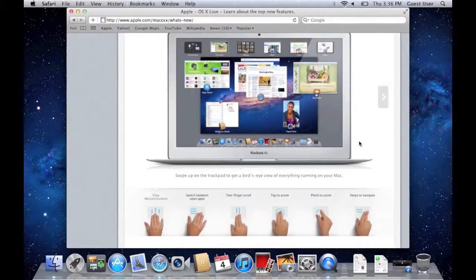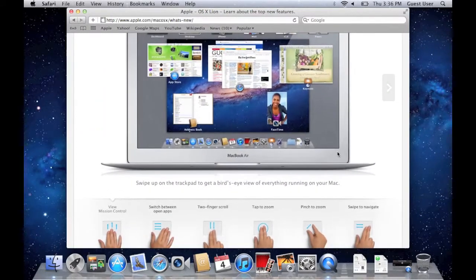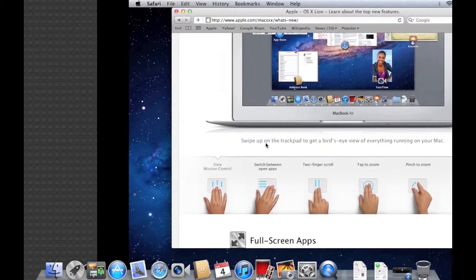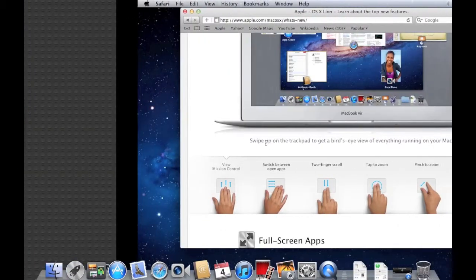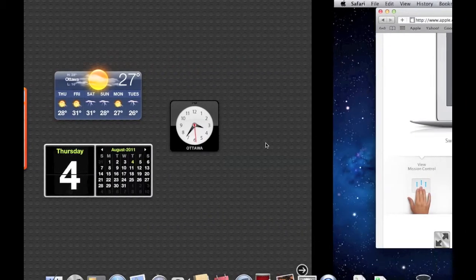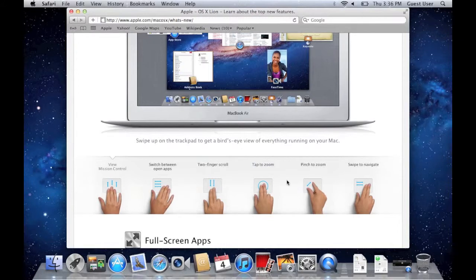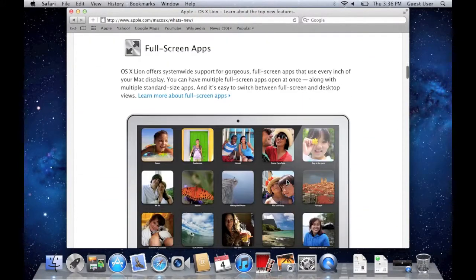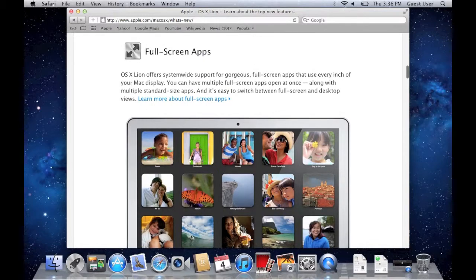So here you can pinch to zoom, you can see, and then the scrolling is actually inverted. So you can switch that back if you want. They call it their natural scrolling. You can also swipe between desktops using 3 fingers. And then you can see the list there. There's many others.